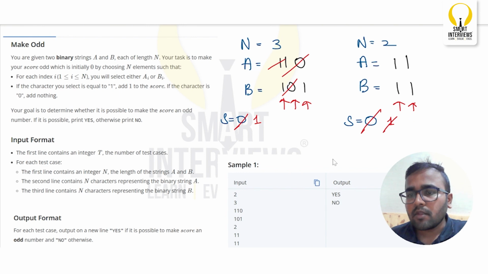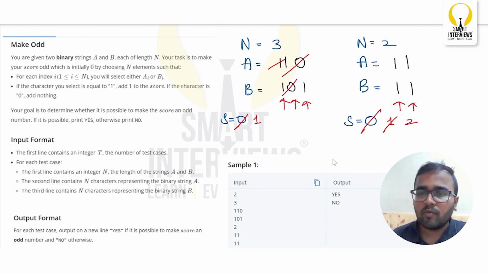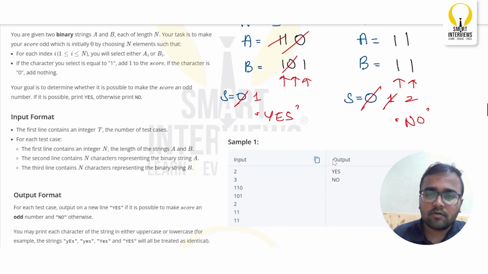There is no option of making your score an odd number in this case. So the output for this example is no, and the output for the first one is yes. This is the same as the sample input and output. Fine.